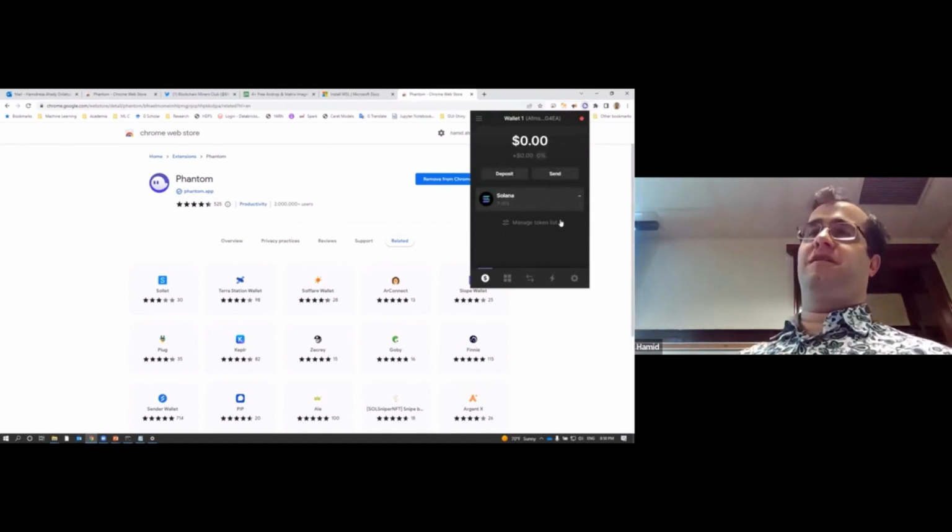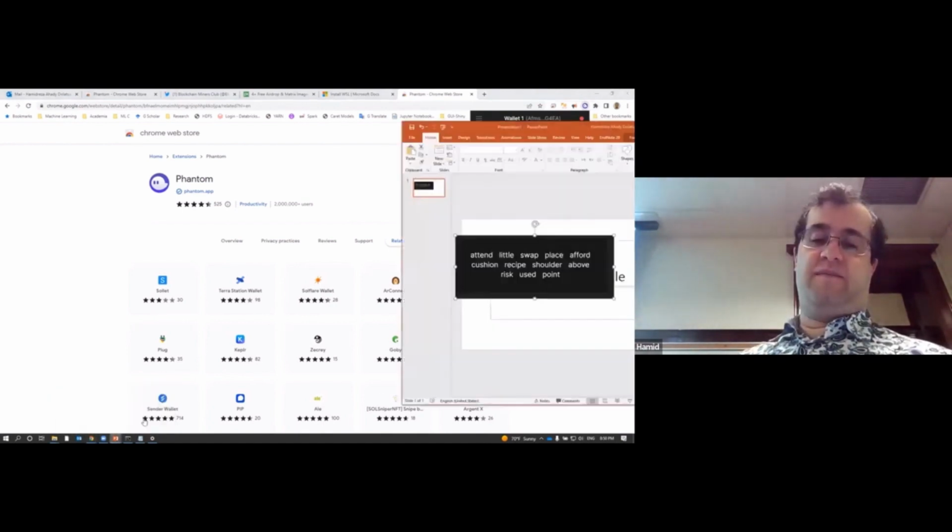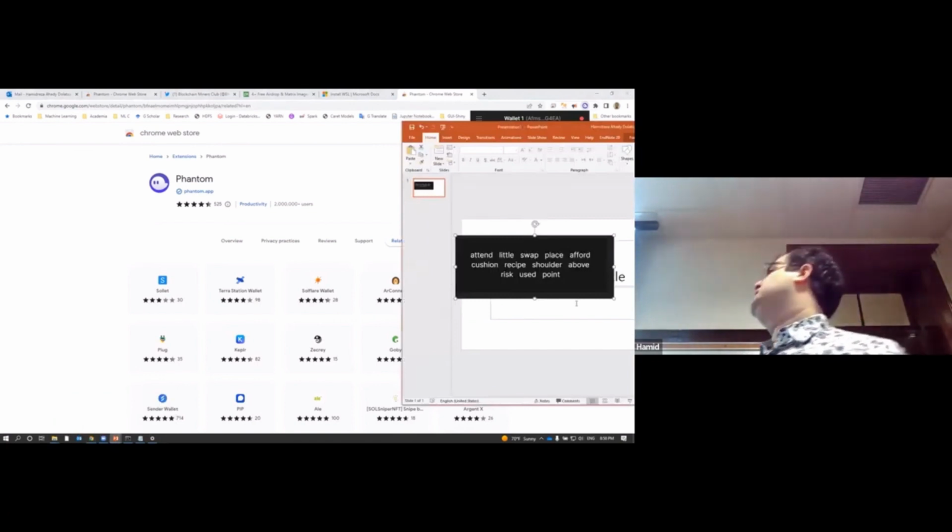This is 0 Solana. So as you see, you need to save these words in a very secure place if you want to have a very distributed, very decentralized cryptocurrency. You can have a wallet through exchange companies like Binance, Coinbase.com. So still, they are not fully decentralized.